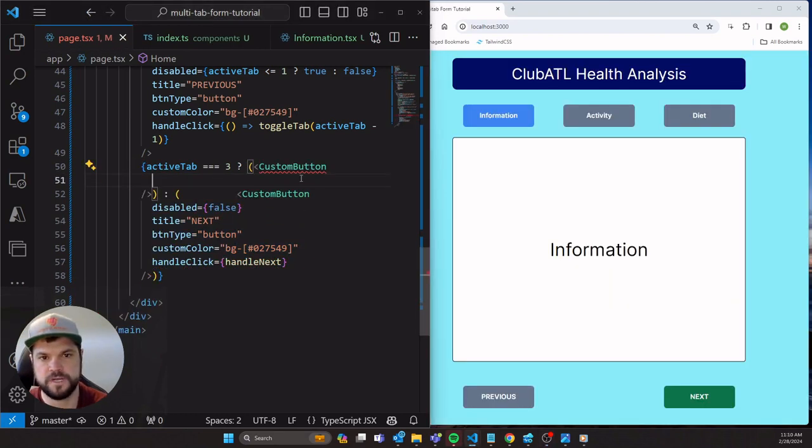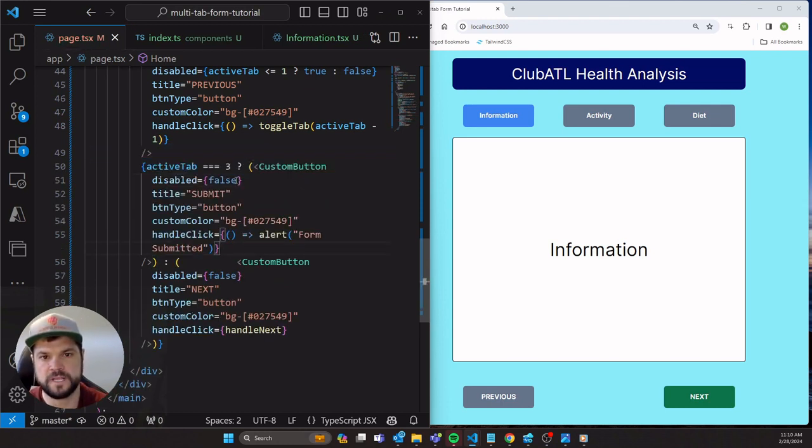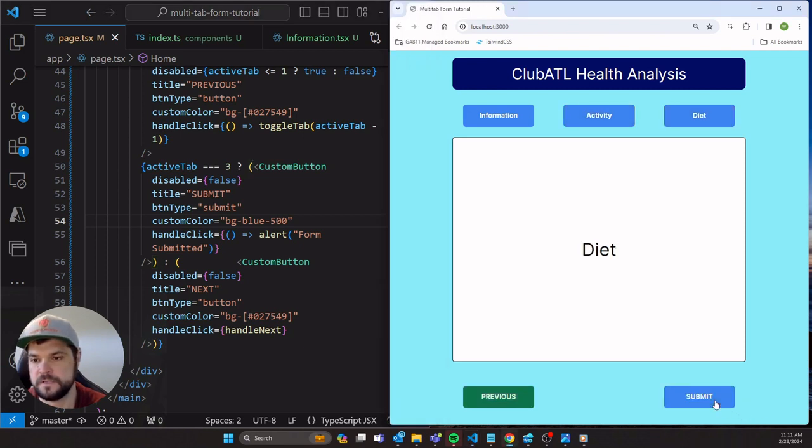So now for this custom button for our submit, we'll go ahead and use the Copilot. We're going to keep it at false for the moment. We'll use another function to disable it once it's submitted. And very important here, when you have buttons, you should make sure you either have a button or submit. If you forget to put a button here, sometimes this submit will trigger. Let's keep this at blue, 500. And we'll obviously hook up a form submit here in a little bit, but for right now that alert is fine. So let's see what happens. Yeah, we change it to submit.